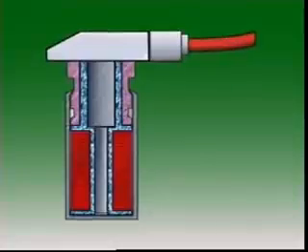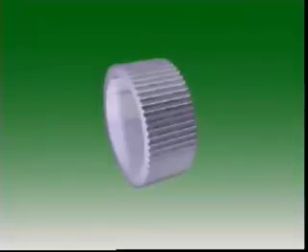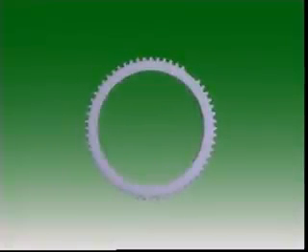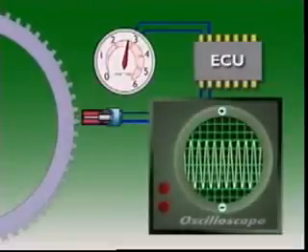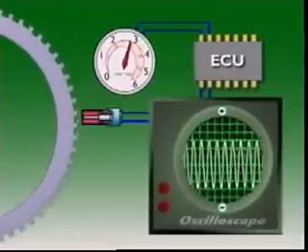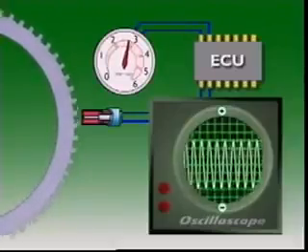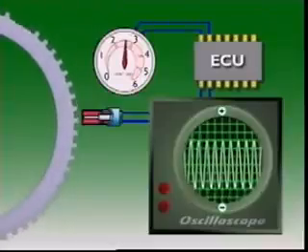When only one sensor is used, the pulse inductor is shaped to provide information on both crankshaft speed and position. A disc attached to the crankshaft pulley has a number of equally spaced ribs around its circumference, but 2 ribs are omitted. The frequency of the pulse from each rib gives engine speed in RPM, but on each revolution, the pulse alters as the gap from the 2 missing ribs passes the sensor. This again gives the position of the number 1 piston.